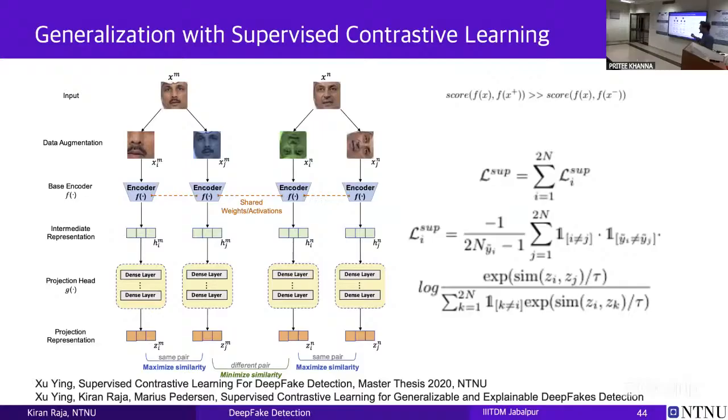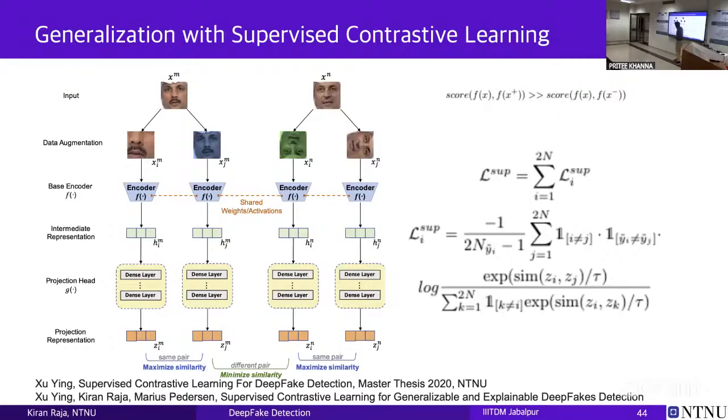So what was done in this case is that she took a bunch of images and augmented them in a random manner. All the augmentations, if real, will be in a similar domain. If fake, they will be in a different domain. Right? Now, at this point you have an encoder which is sharing the weights across all of them, and it gives some intermediate representation, which is a vector. And the same thing from all of these.